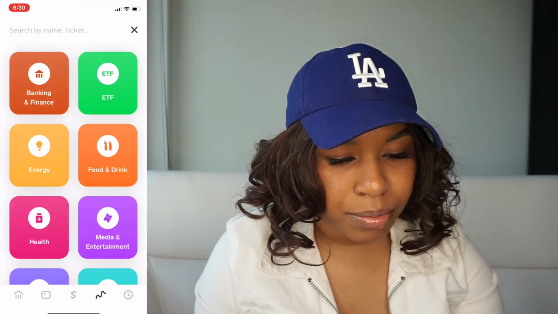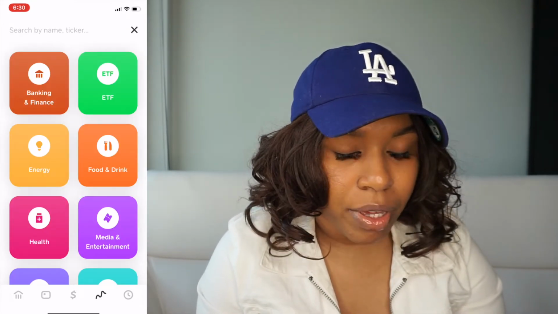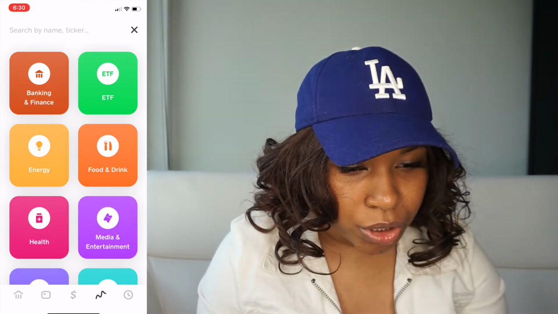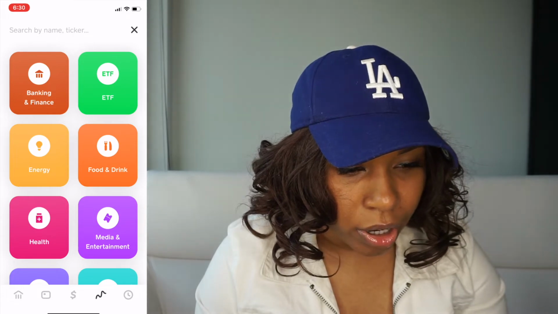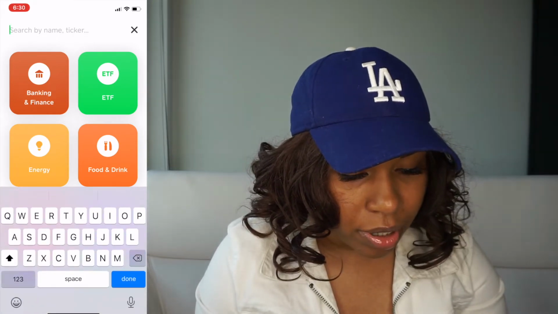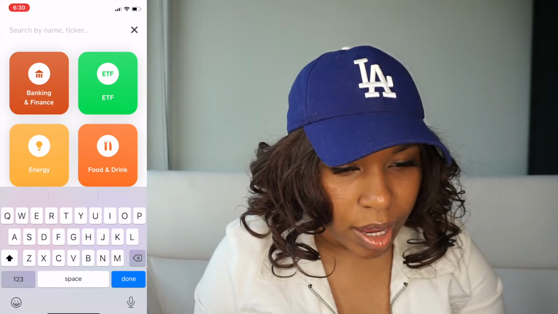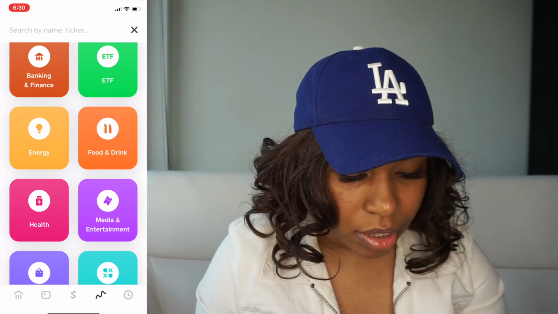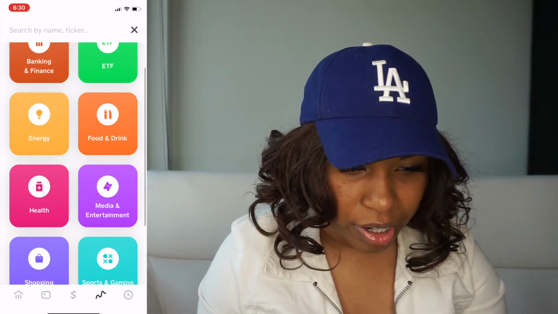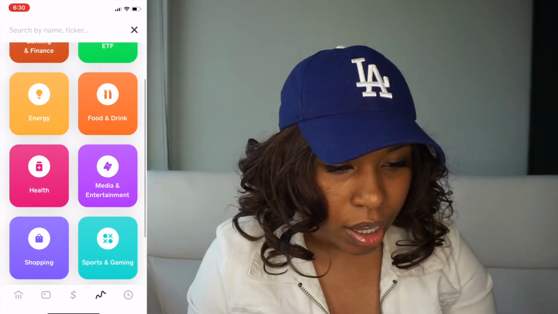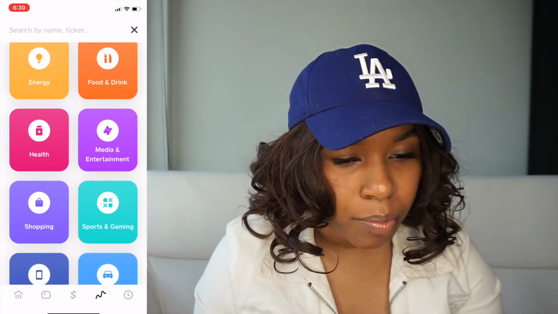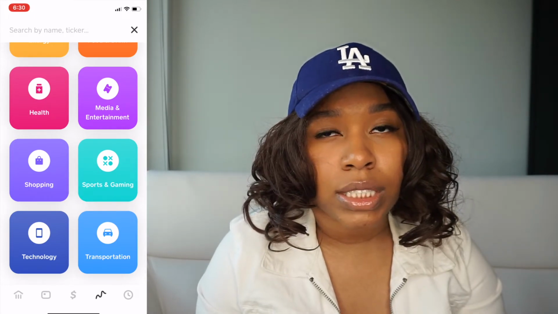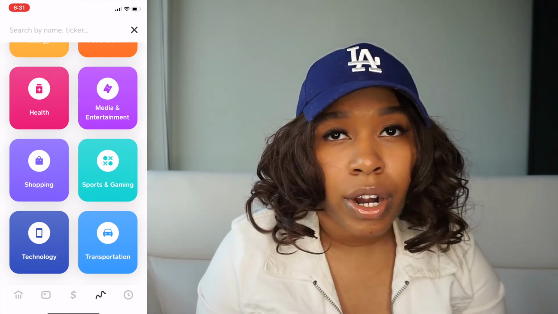So when you go to search the name of a company, I'll click that. You'll notice that before you even type in the company's name or the ticker symbol, which you would do by clicking on this search bar here, you'll see that Cash App has these new tiles, and each of these tiles has a different color and label indicating the sector or type of investment. So these tiles will assist with browsing when you're in Cash App.